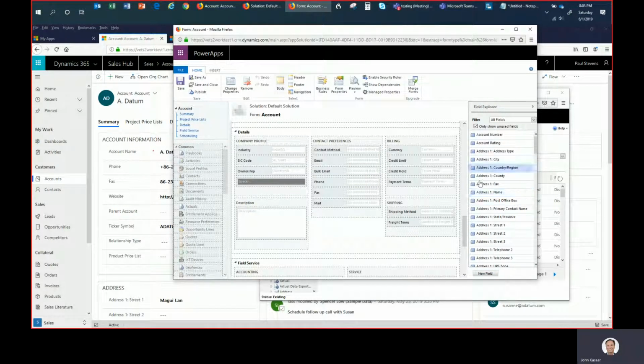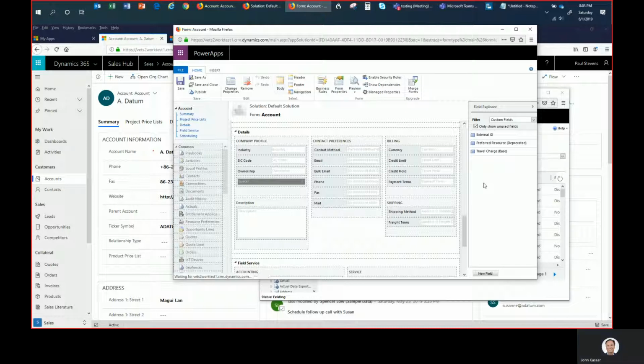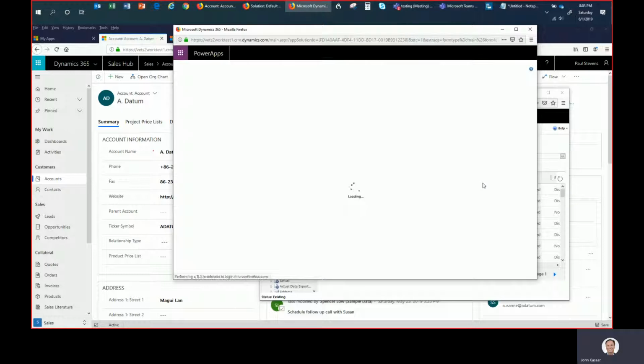And at this point, it's added the field, and I may not want to see all fields. I may want to see custom fields. And if you notice, we had one called industry, but it's not showing up here. Why? Because the screen needs to be refreshed. So I'm going to refresh my screen.